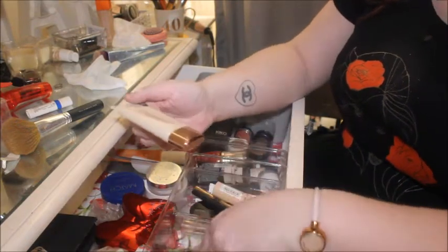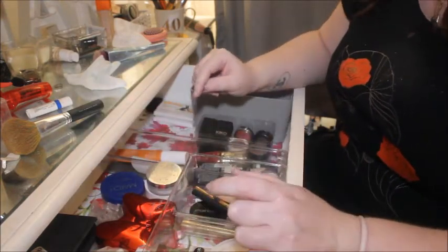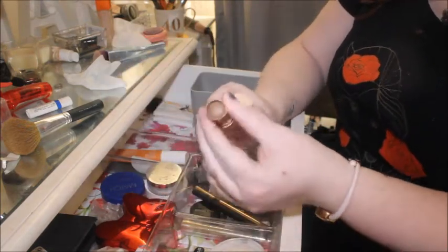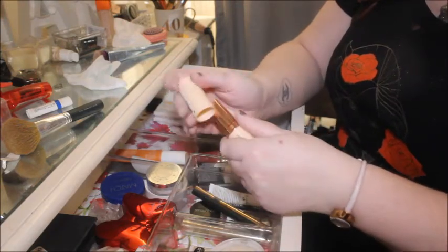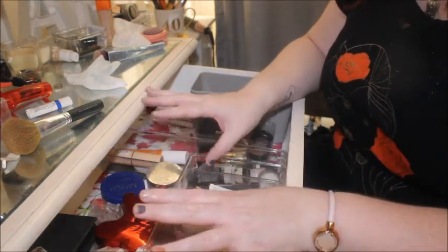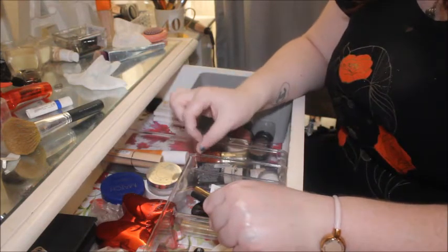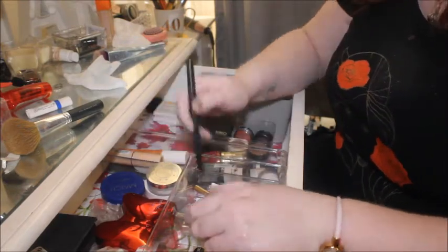I didn't use this PS Strobing highlighter cream. This can stay in. Oh, this, by the way guys, this Revolution F14 stick. I knew it, but I'm going to declutter it. So this is going to get decluttered. I'll probably keep it until the end of the month, and then when I talk about project pans, not that that was in a project pan, I'll just declutter it because there might be some other things that I need to declutter, that I have finished completely.